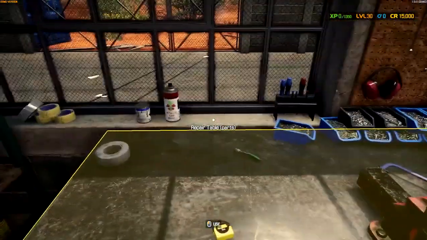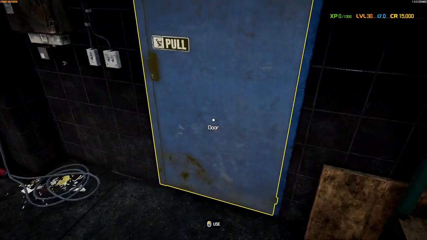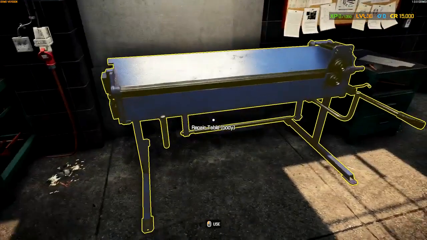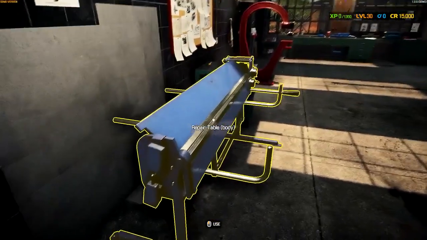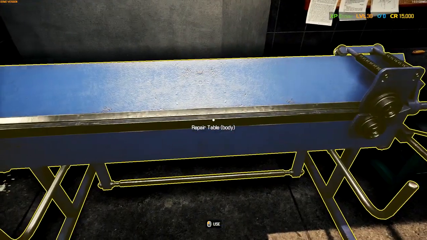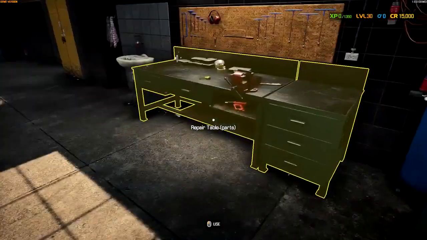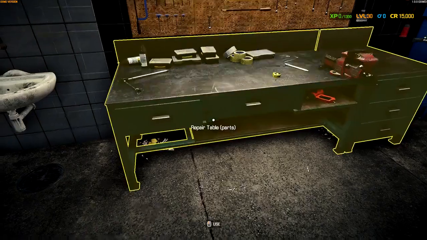Repair parts, don't have anything. Door, I'm assuming that would go outside. This has been a metal thing, right there. Huh, that's new. And look, a repair tool for the body, so it's another repairer. So in here, it's repair stuff.